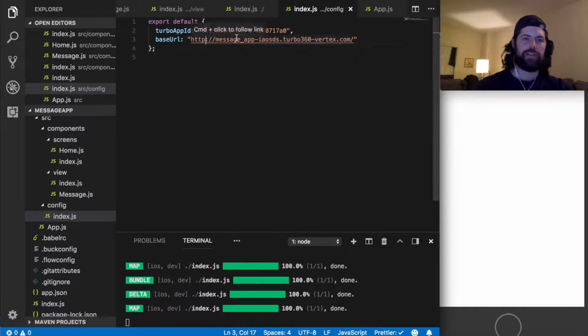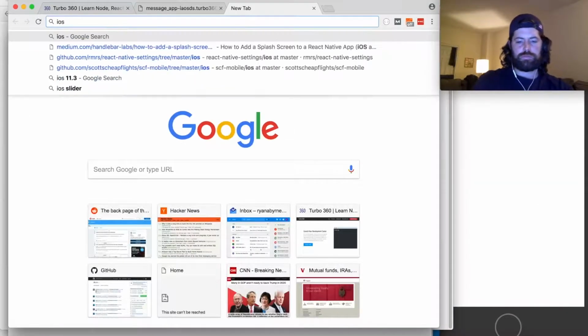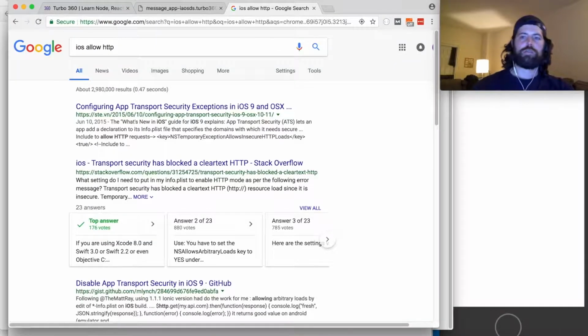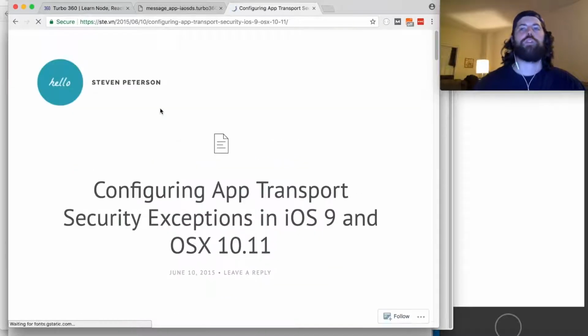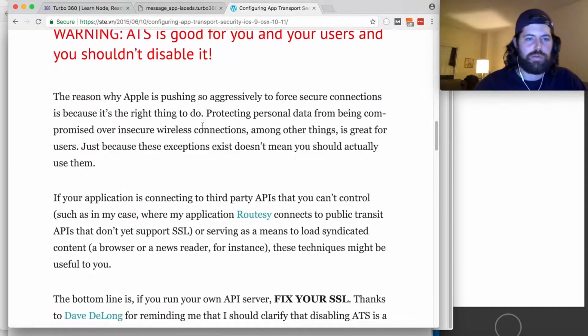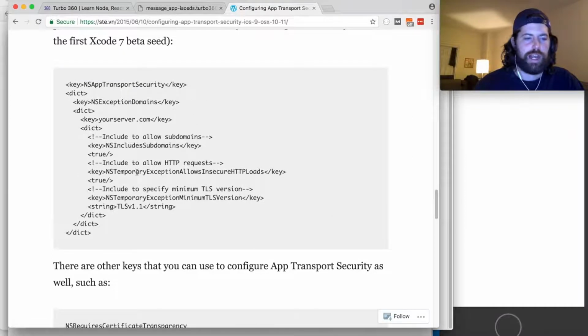We're going to need to use, I forget this every time. Because we don't have a custom domain, like we're just using our own domains. Well, Turbo has free SSL, but basically, if you have to buy a domain name to get HTTPS, we need to add a key to our dictionary to allow HTTP.